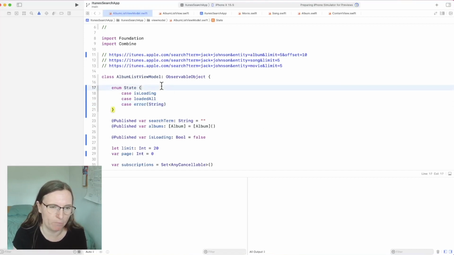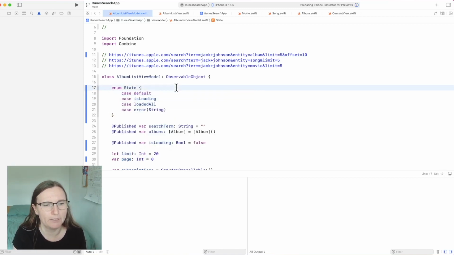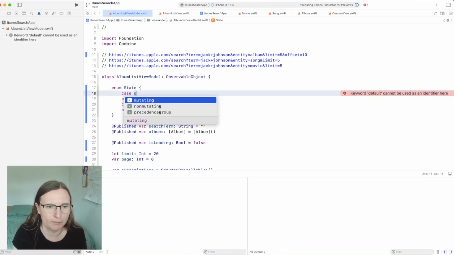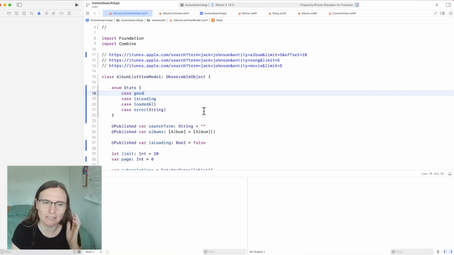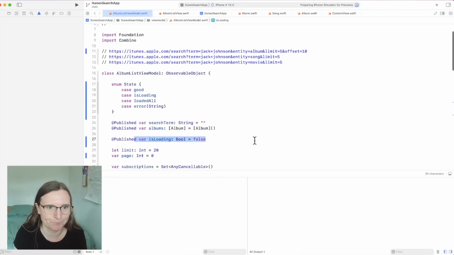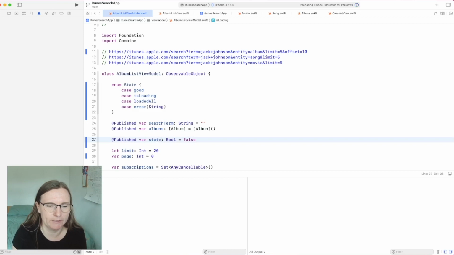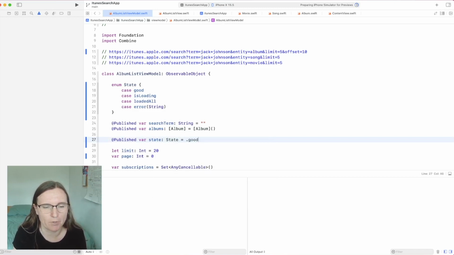And then maybe the first case that I didn't take care of yet is the case of good, or maybe just call it default. And now default is not allowed. Just go back to good. Plain, empty, start. I don't know. Okay, let's just stick with good. And the reason why I want to have this is as an alternative to is loading. This is now just state of type state, and in the beginning when we start, this is of type good. Okay, now my UI is going to complain and I have a lot of problems.